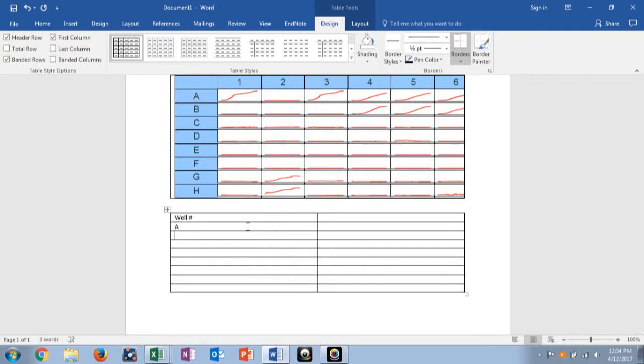So we're going to do A, B, C, D, E, F, G, and H. All right, so we had bacterial control. And then we had another bacterial control. These should be the same thing, right?